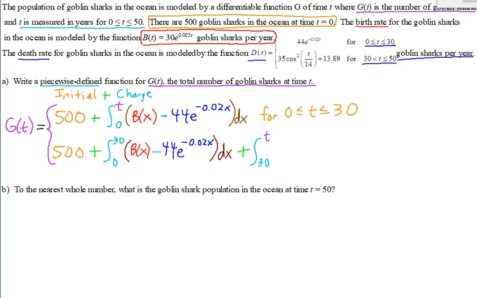And so b of x, again, can stay the same, because that's not piecewise. But again, you can't just put d of x, because it wouldn't be clear which piece you're using. Now here we've got to use the second piece. So there's two terms to it, so you have to put in parentheses minus 35 cosine of x over 14. Oops, not t, sorry, x. Got to switch the variable there. And then it's squared also. x over 14 and then squared. Remember, this means the whole cosine is squared. And then plus 13.89.